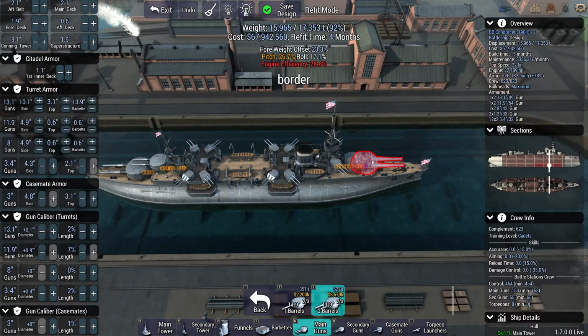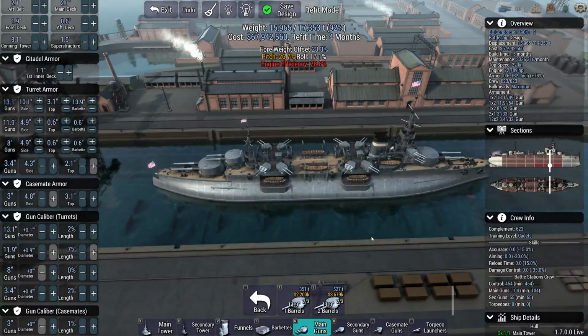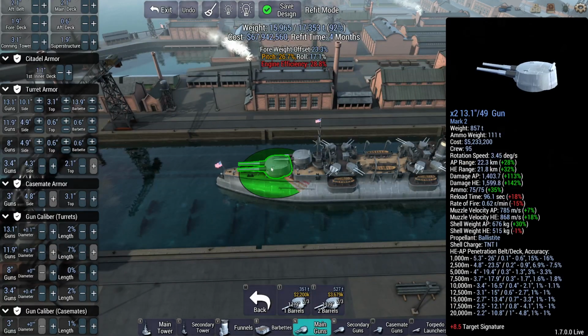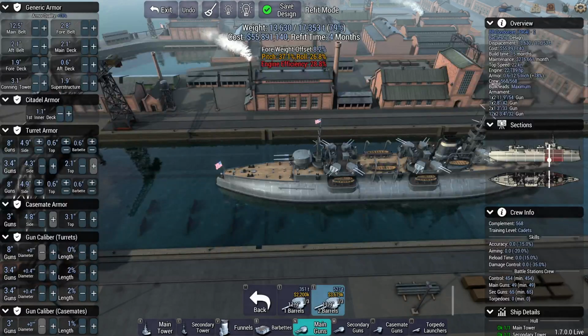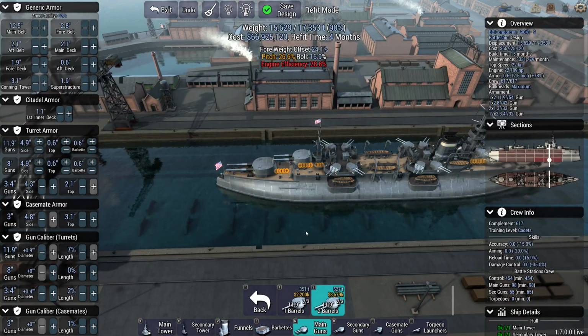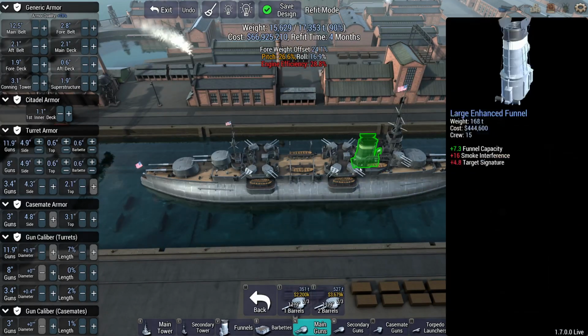So we could do something like this, and that's a pretty chunky gun. That's super heavy up front. So instead of going with these 13s, we could go with a couple of 11.9s. And now our forward weight offset is huge. Why is our forward weight so big? Probably just because we have this one funnel up here.